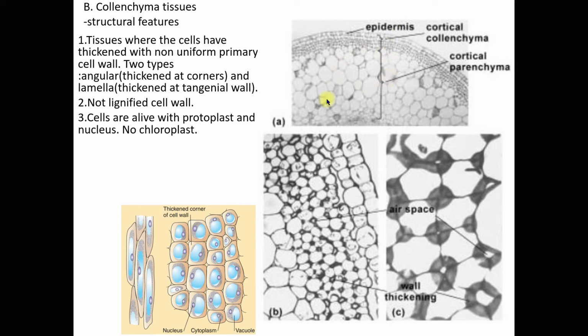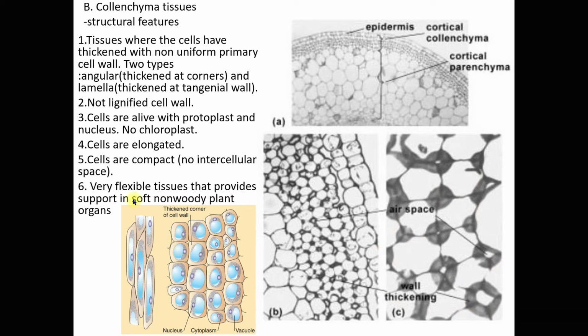So you can see the collenchyma tissues here. This one is parenchyma, they are big and loosely arranged. So this is collenchyma. If this is the collenchyma, where is the parenchyma tissue? Here. This is the collenchyma tissue. Zoom of this collenchyma tissue here. This is what we expect to see.